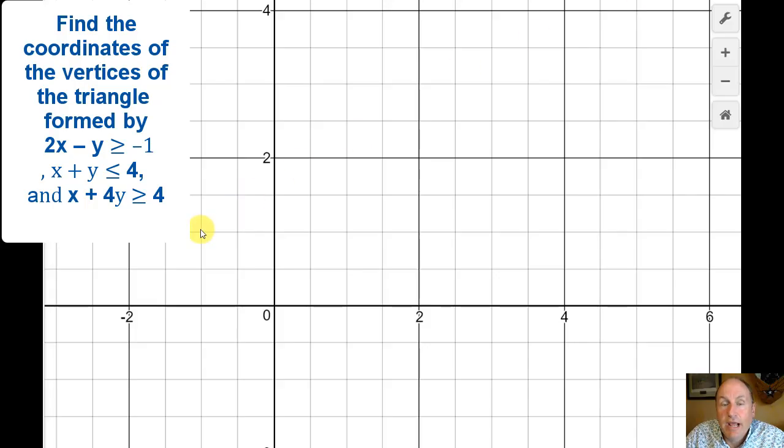So let's go ahead and find the vertices of the region formed by the inequalities that you see here. Sometimes finding those vertices is very important. We're going to see that in the next screencast on optimization through linear programming, which is all about finding those vertices, because it turns out a lot of times the maximum and minimum values occur at vertices, the corner points, if you will. So we're going to go a little faster in the graphing portion of this.